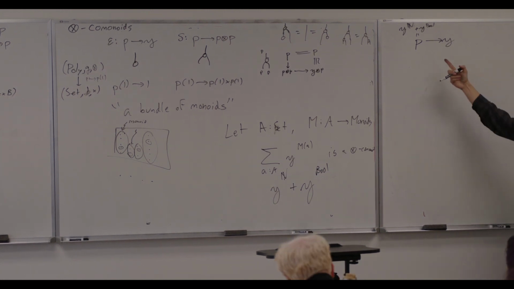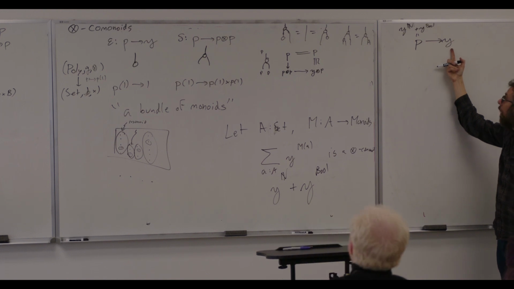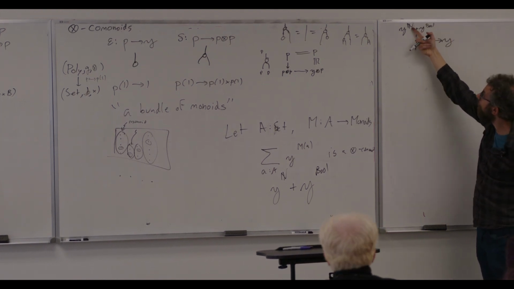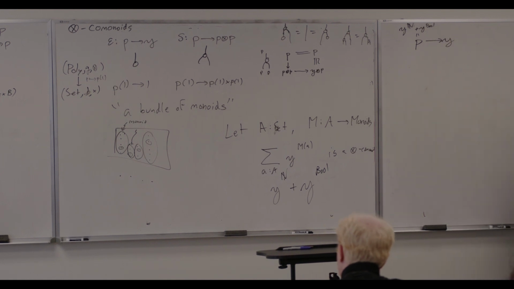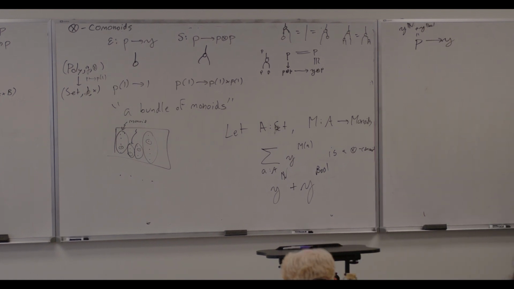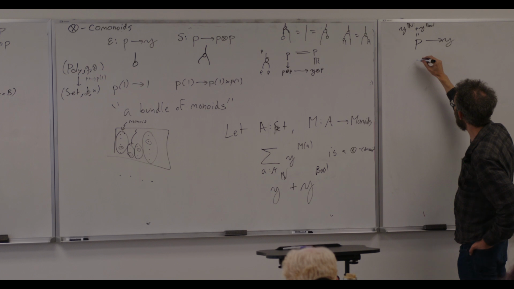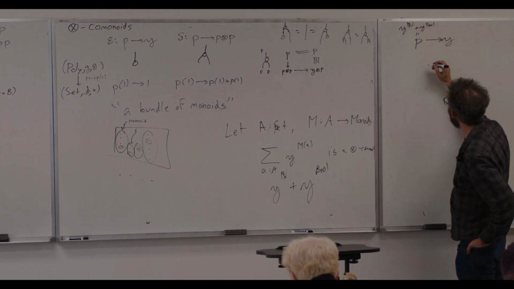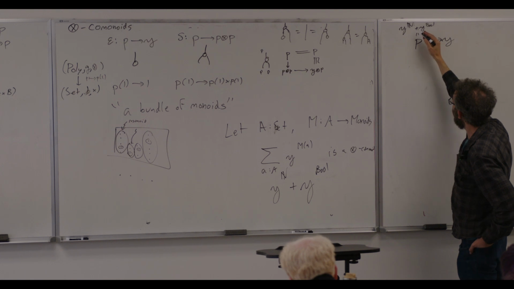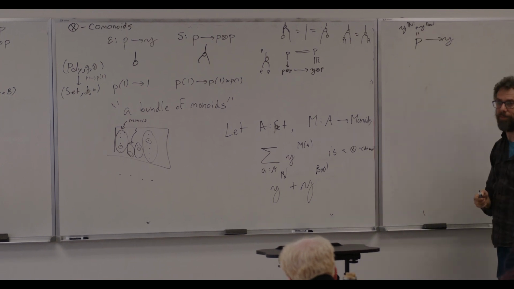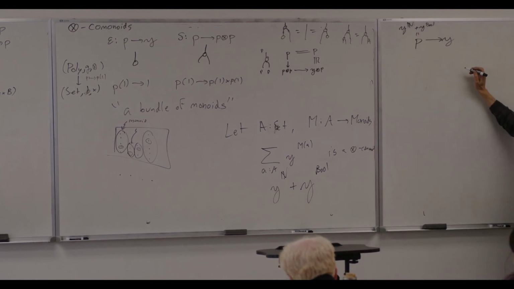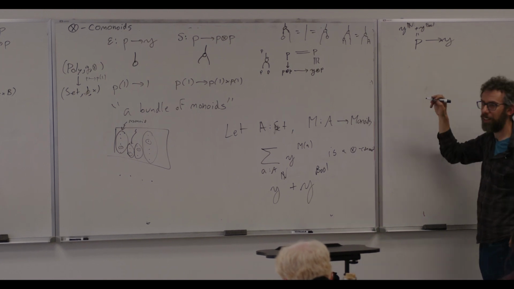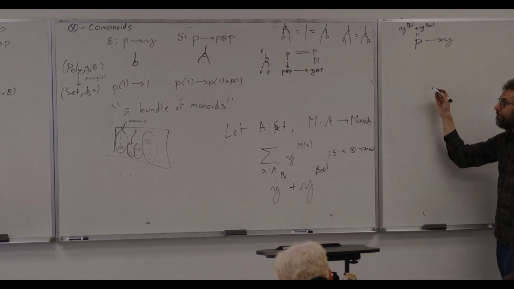So on positions, it sends every position to 1. And so given the unique direction here, I need to pick out a direction of nat and then a direction of bool. Let's pick 0 and false. Yeah, I understand it's annoying to notate these things.